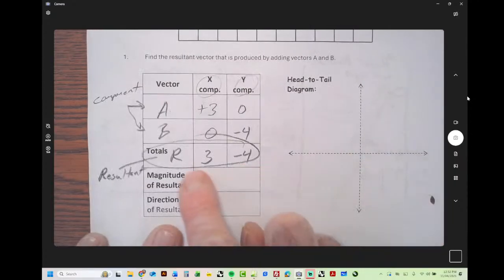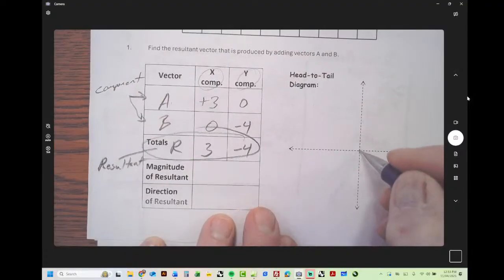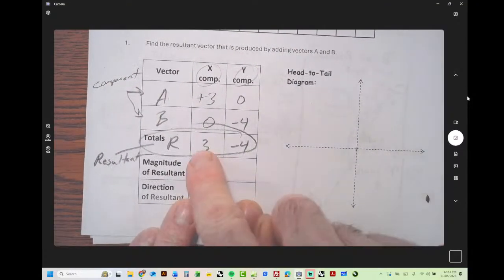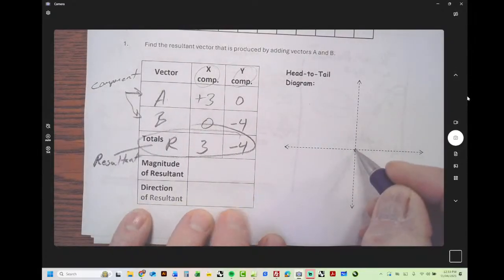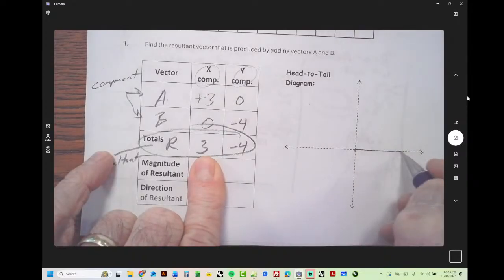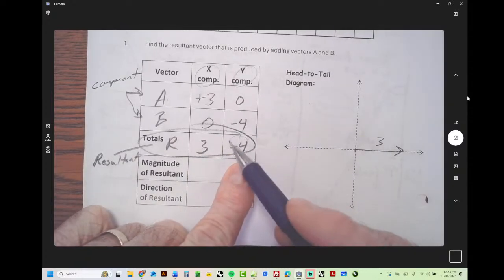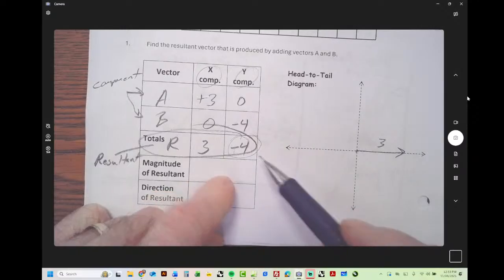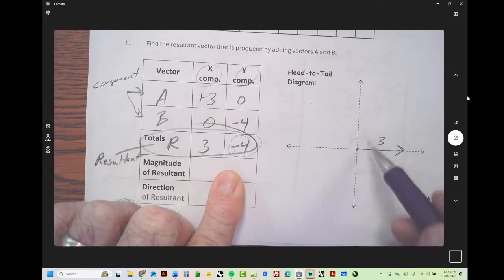So I want to draw a resultant vector with an X component of 3 and a Y component of -4. And you could do it different ways, but I'm going to start from the origin. Do you want me to do the X component first or the Y? Okay, so I'm going to draw a vector going which way, left or right? To the right, and I'm just going to write 3. There are no units here. Now I want to add to that another vector in the Y dimension. So when I draw my other vector, how should it connect to this vector?